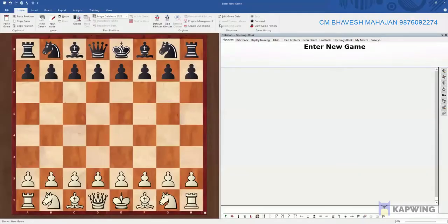I am Bhavesh Mahajan here and I am going to explain the Giuoco Piano opening for White. First, I am doing the main line and then I will do the variations.